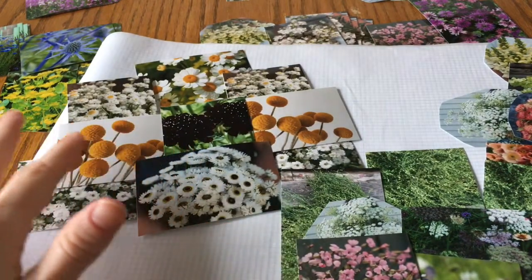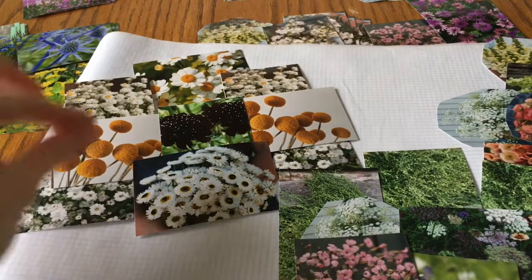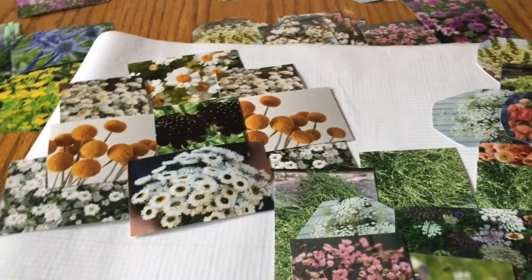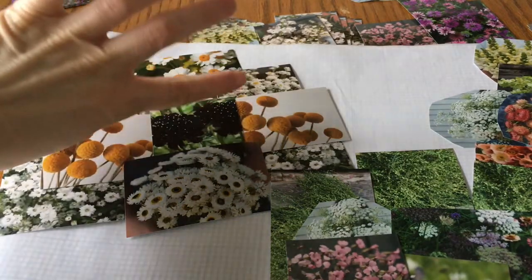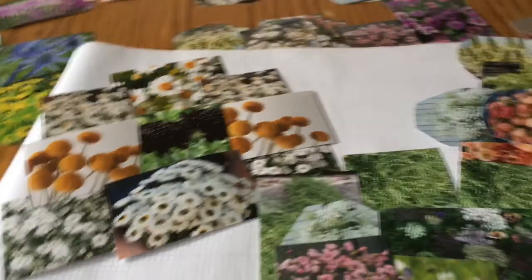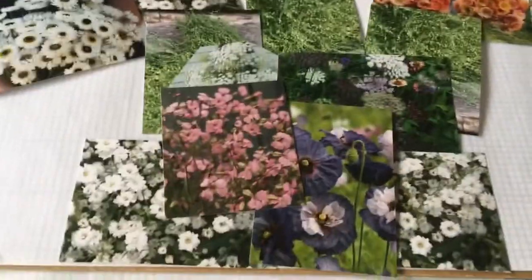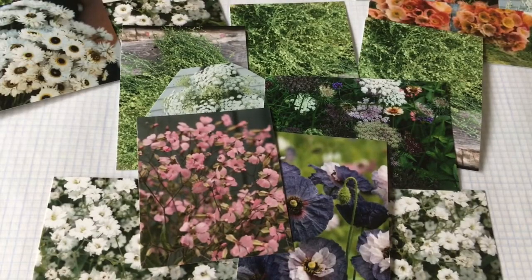I love this, and I think it's because I picked seeds with this specific thing in mind. So I knew that all of these would go really, really well together. This is super successful, and I think this is going to pretty much stay this way. These are the tallest ones, and then they get shorter as they go, with baby's breath being the shortest. The next one, which I am excited about, again, some of these may change, the next one I'm excited about is this one.